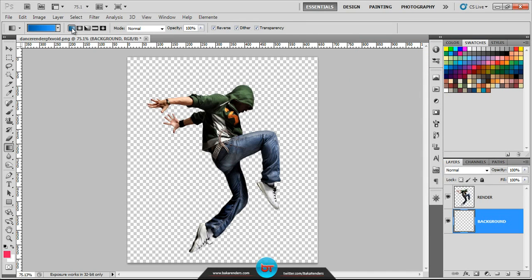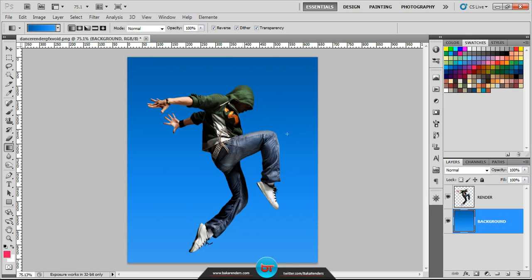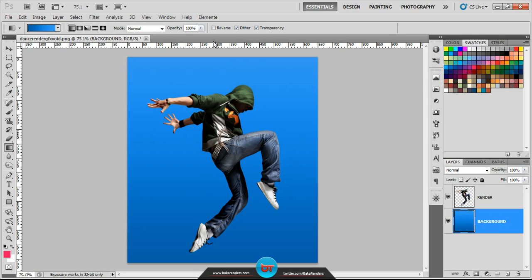And now I have to select this linear gradient option here, and I'm just going to click at the bottom, hold shift so we can do a straight line, and just drag up. If I let go here, as you can see, it's going to make this gradient. Well, apparently we made it backwards, so I'm just going to untick the reverse option here and do it again because I want the shadow at the bottom. There we go. And now we finished our background.